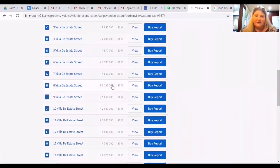So you see, in 2016, which was literally just 2 years ago, they bought this property for 2.38 million. So they're trying to literally make $1 million on this property right now. So they are going to, 4 years later, not 2 years, how am I counting? 4 years later, they want to basically get 1 million extra on their property. So for these guys, you don't know how badly they want to sell, right?